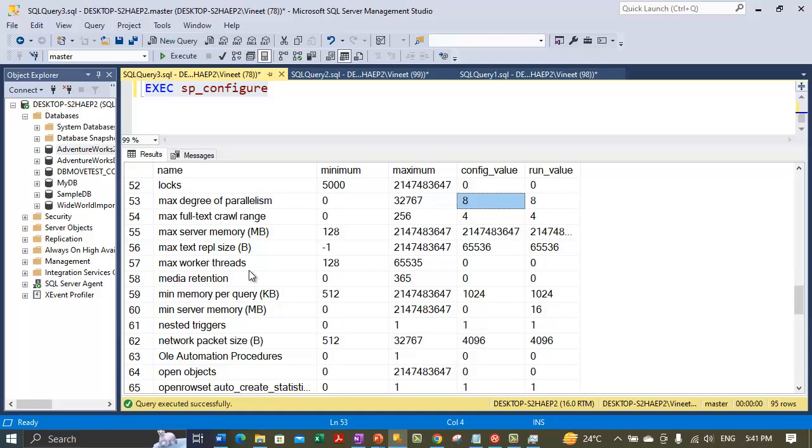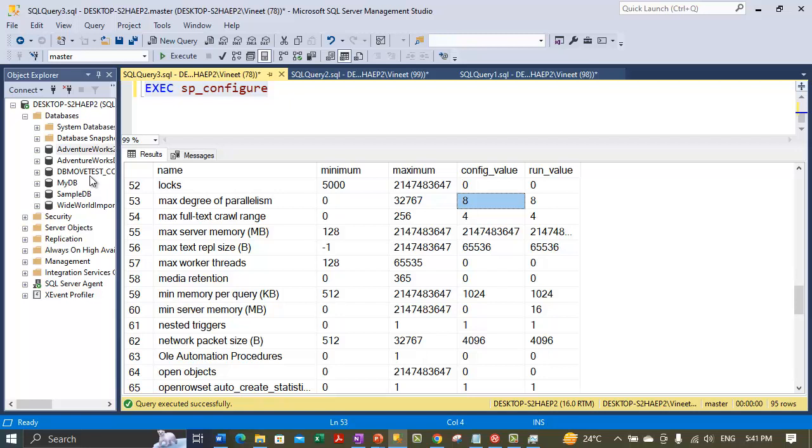Now, we can also control the degree of parallelism on a query by query basis. This setting can be set at the query level through query hints. The use of query hints should be very carefully regulated on the system. We will talk about query hints later, but the use of query hints should be minimal and regulated on the systems.